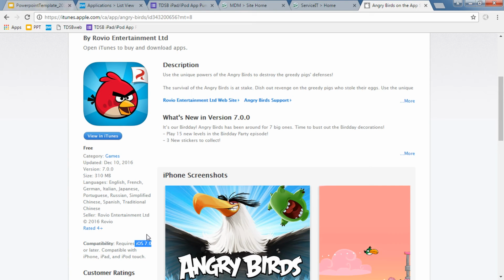But as you saw, in the case of Angry Birds, some apps don't need to be on iOS 10. Some of them will actually work going all the way back to iOS 7. So it really all depends on the app. You might have an app that gives you a problem because it's not running iOS 10. But again, it all depends on who's developing the app, and whether they developed it so that the features are limited to what's available on iOS 10 versus older versions.